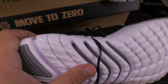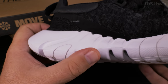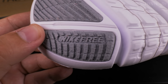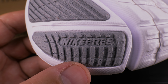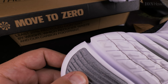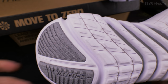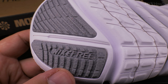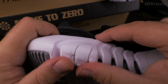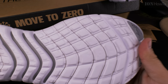Soft foam with a bit of ridges. Don't know how much this will resist here. Hard rubber again. And really grippy, very grippy here. Super grippy. That much movement here, which is good.